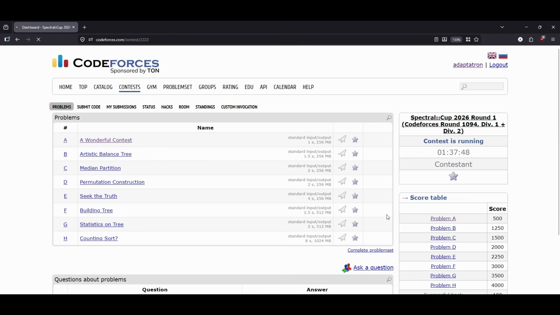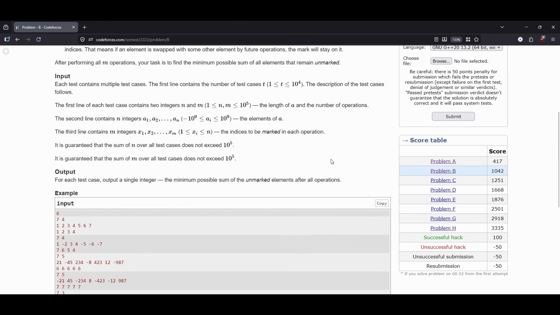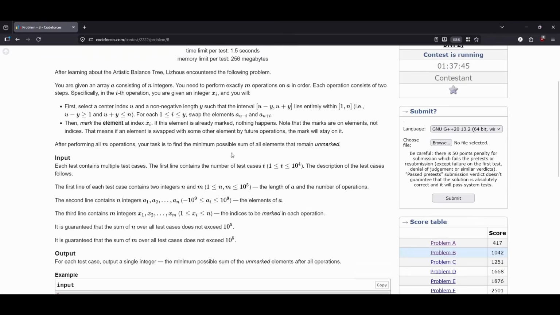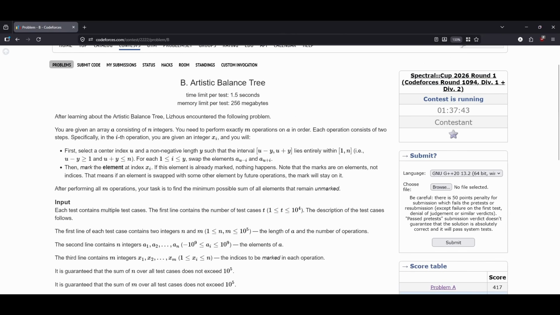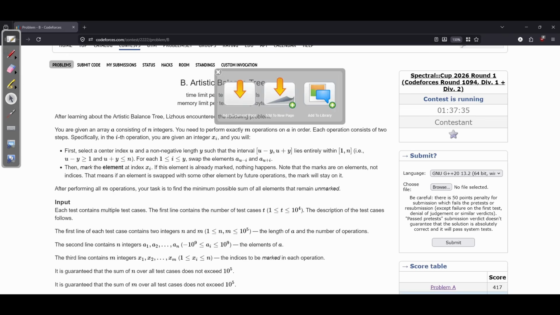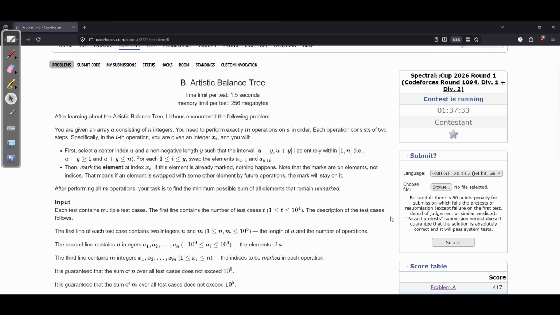Second problem is a tree one. Let's get ready for some trees. Okay. At least the problem statement is simple. So again, we'll follow the same strategy. How much time do we have left? We have 1 hour left. 1 hour 37 minutes. Hmm. Okay. If we are lucky, we will be able to solve A as well as B. That's a good thing. Let's check.